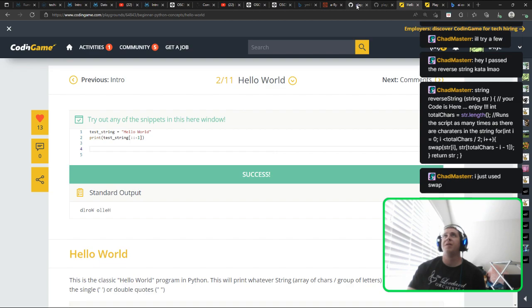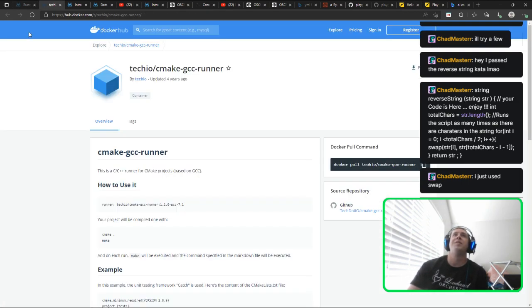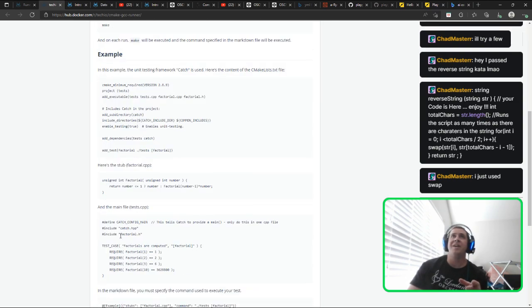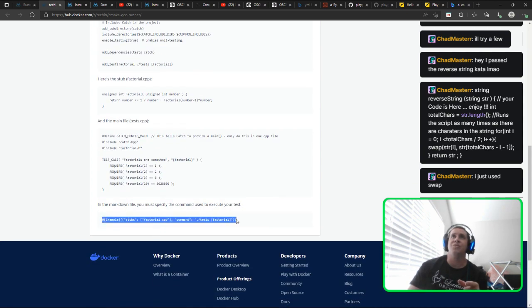Basically, in order to get the functionality of this playground, it's using a Docker and the different runners from this list. And this is the one for C++. As someone who knows C++, you could probably appreciate this. The makefiles, the biggest headache ever. Right now I'm running into this problem. It says use this Docker or this runner by putting this in your markup file. Then it goes into a testing framework, and I start to get all confused. But then it's just this one little line, and this runs the makefile in the markdown.